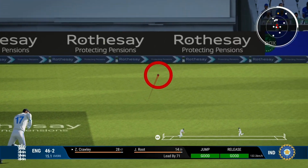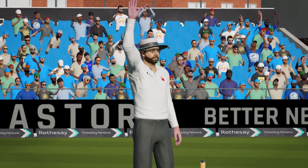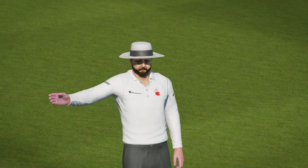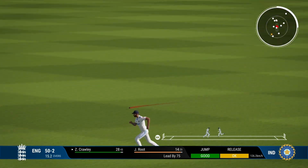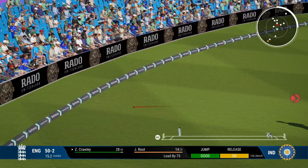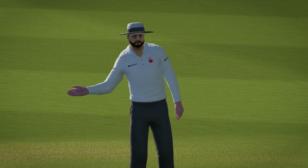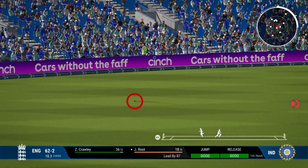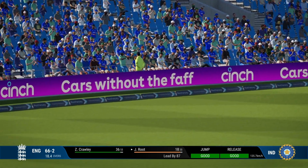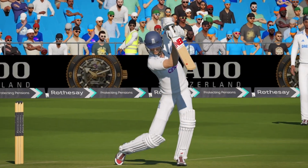Short ball now. Yeah, this is exactly what I need. Already been getting smacked all over the place. Now we're going to give them 4 runs. Some movement, but does not matter. Once again, they find the middle of the bat. The run rate is going up every ball. Another tap through point. Well, we're going to finish day 2 with this field, but I think we might have to keep a point fielder for day 3. It is too easy for them.